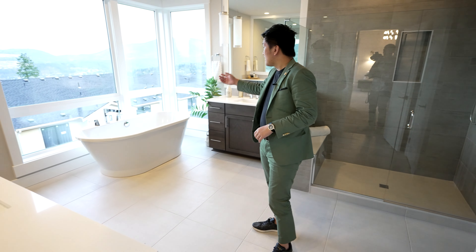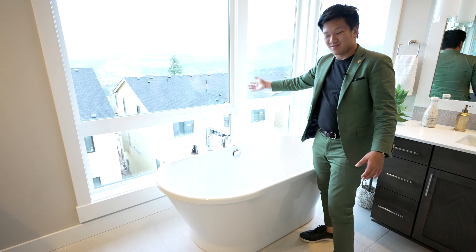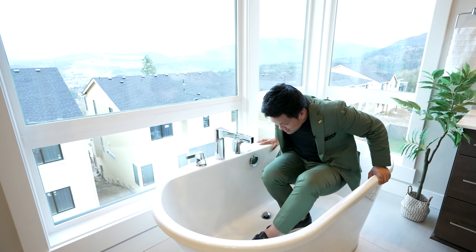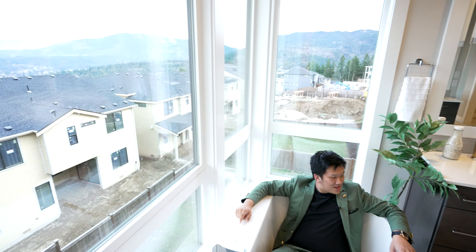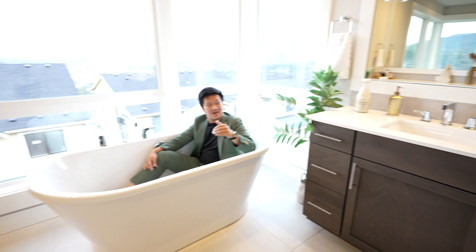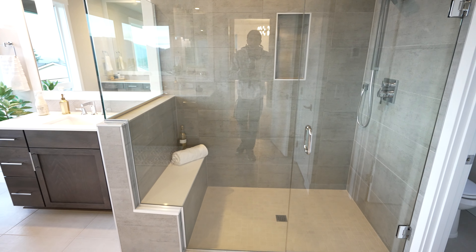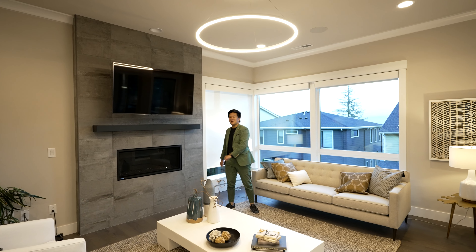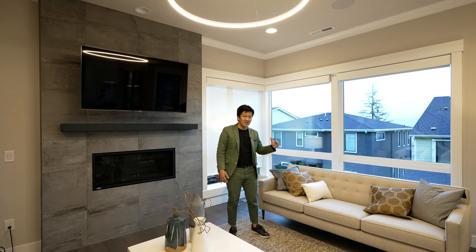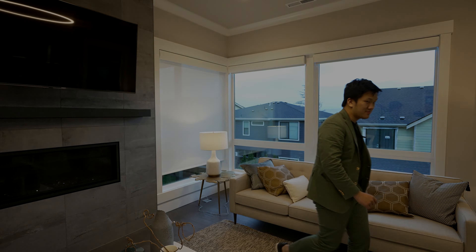Walking on in, you have this little corridor area. On our right, we're going to go into the walk-in closet - super huge, with ample storage area stretching all the way from left to right. Walking back out, just glimpse at that view again - incredible. And then coming on over here, you're going to see the double vanity, and a super incredible tub. I'm going to sit in this tub real quick - pan up into that view right there. And then also you have an incredible double vanity here, separated so you have your own husband and wife areas. And the shower right there - great finish tiles. Just incredible. And the toilet is separated.